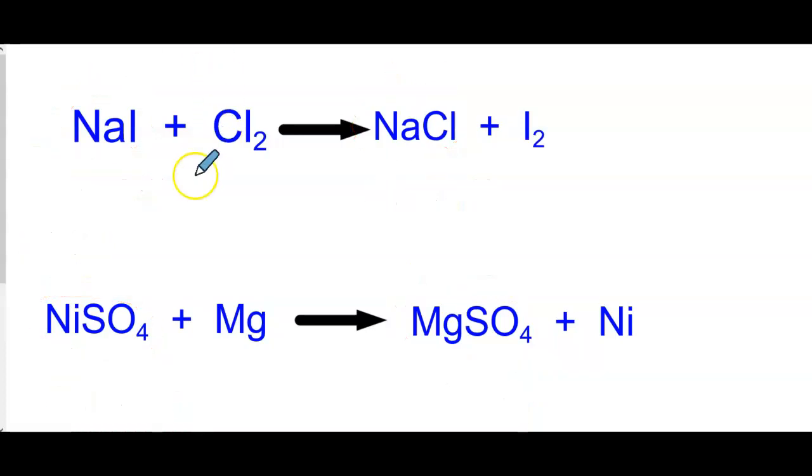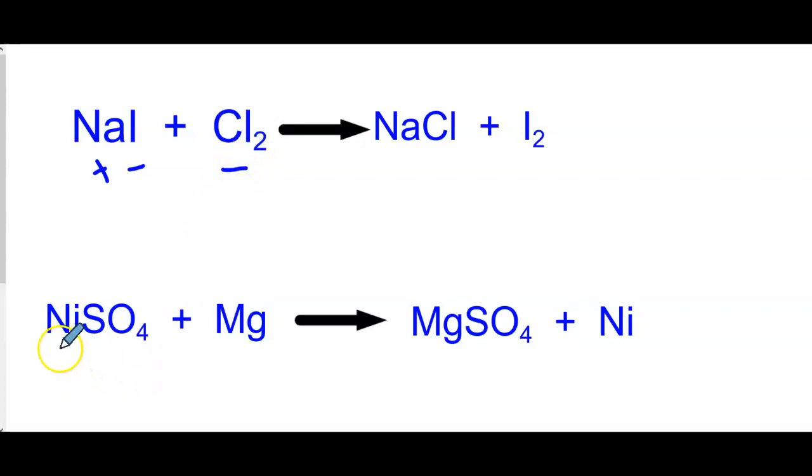Okay, so I'm going to clear this and go through this with you again. So here we know sodium forms positive and iodine is a negative. Chlorine, notice it doesn't have a partner, it's just an element by itself. Yes, it's a diatomic, but it doesn't have a partner, so by itself it would form negatives. How do I know? I look at my ion sheet and I see that Cl would be a negative, not a positive.